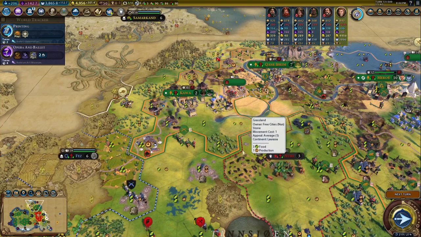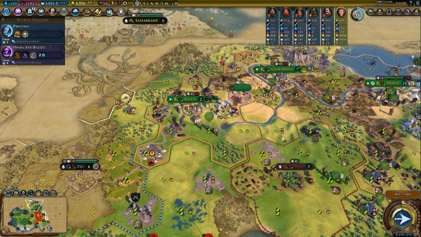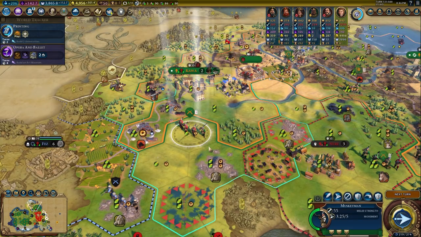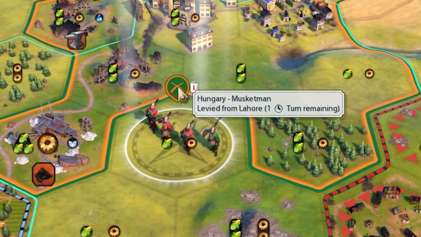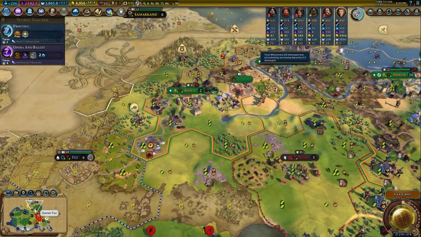And now we move on to actual game-breaking bugs that still, for some reason in 2022, exist. The Levied City-State bug is one that I actually just figured out recently, and it's been something that's been plaguing me for a very long time. If you have levied a city-state, sometimes units will completely disappear and disband if you're not careful with them.